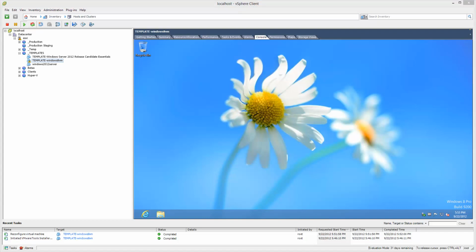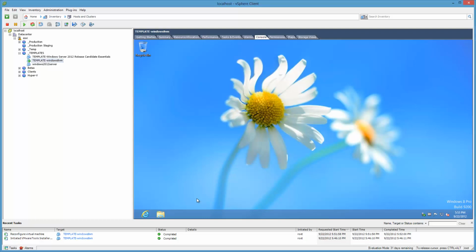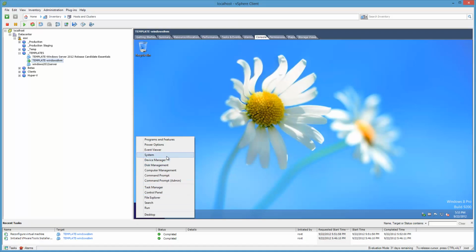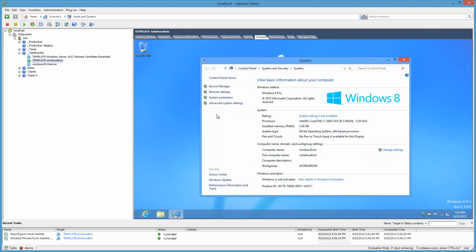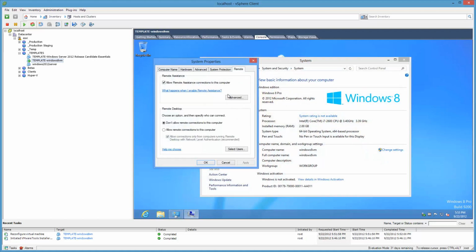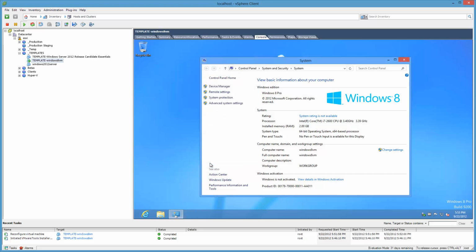Next. Turn on remote desktop. Okay, how do we do that? Probably easiest to move our mouse to the bottom left, then simply right-click and choose System. And now we have the remote settings button right there. Turn it to allow from any level. Click OK. Depending upon your needs, you might want to turn off the any level. So now remote desktop is ready.